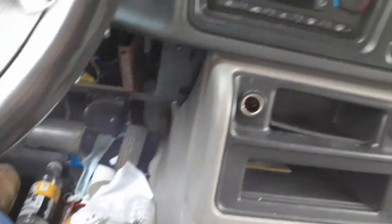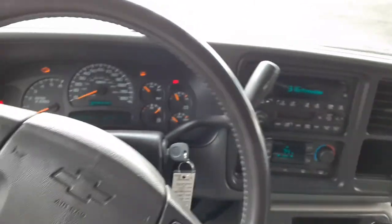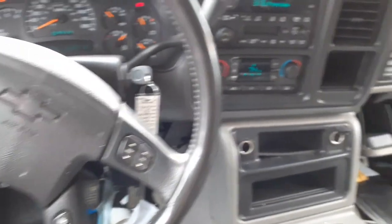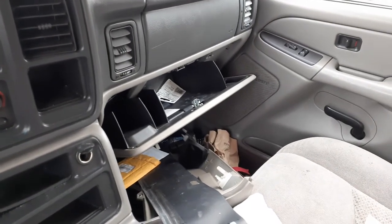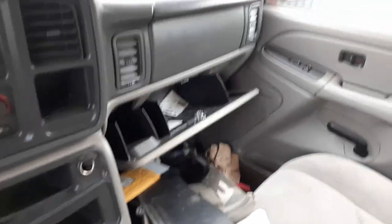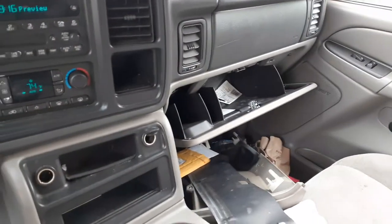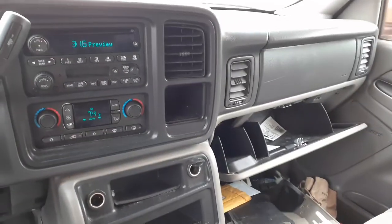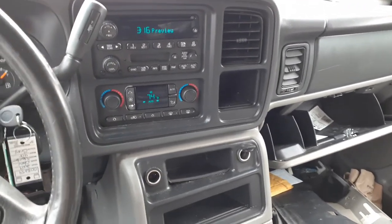Your power pedals are down there. Kind of ugly on the inside — like I said, the seats are no good. Right side bucket seat is cloth — it's pretty rough, but I got a seat track in there. Got both seat belts built into the seats, both are okay.